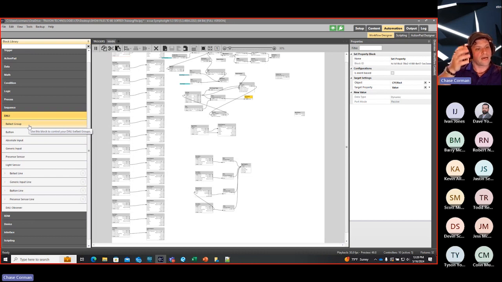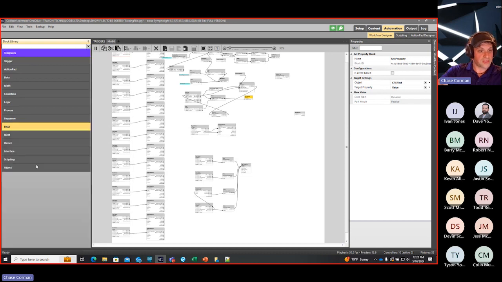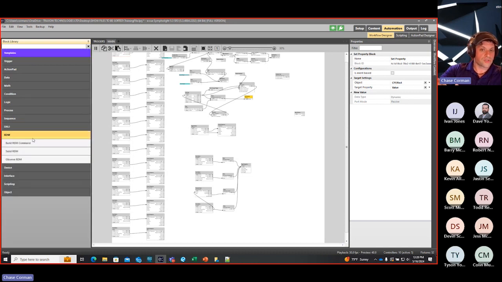That continues in that theme when we talk about RDM. There's a block for you to build RDM commands, to send RDM, and also to observe RDM. You're going to see that theme with a lot of our serial input connections, where you'll have a send block and a receive block.